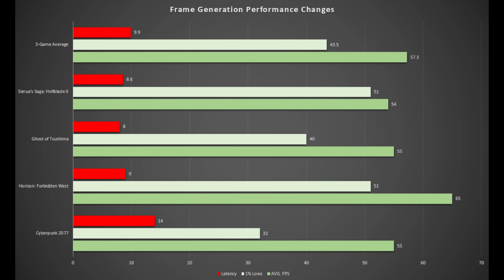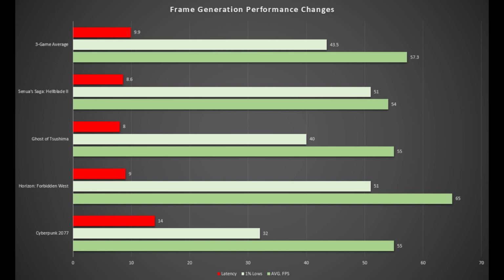To make better sense of these results, let's take a look at them another way. Here we have all 4 of the results plotted on a graph with a 4-game average showing at the top. The first thing I'd like to point out is that Cyberpunk 2077 is one of the first games to get frame generation, and the other 3 games we have tested are quite recent, 2024 releases. So it seems that the technology is getting better as time goes on.